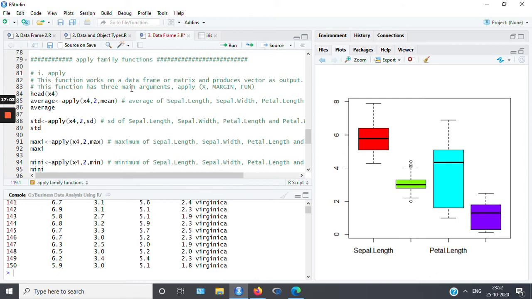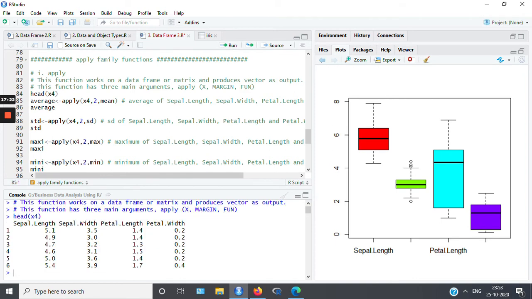This function has three main arguments: the data set, the data frame or matrix, and then the margin, which stands for either column or row, and the function for which you want to have the value. So let's check x4. Remember, x4 was the numeric variable. We have excluded the species from the iris dataset and stored it in x4.